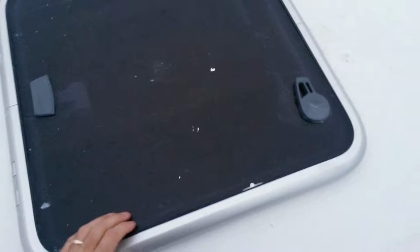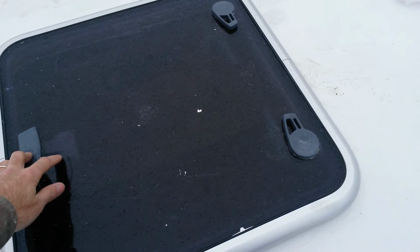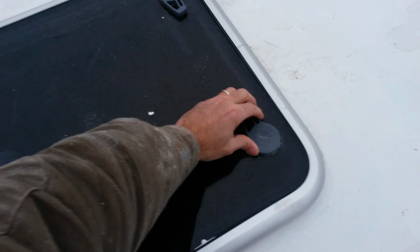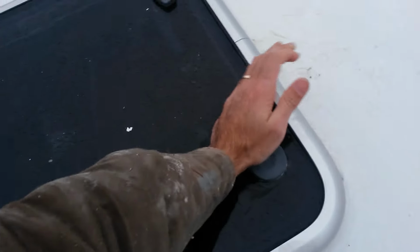These hatches are nice because, for one, the hinge is recessed there and you can tighten it so it stays at a certain angle when you open it. You can open this from the outside, and you can also lock it. There's a little latch on the inside where you can lock it.